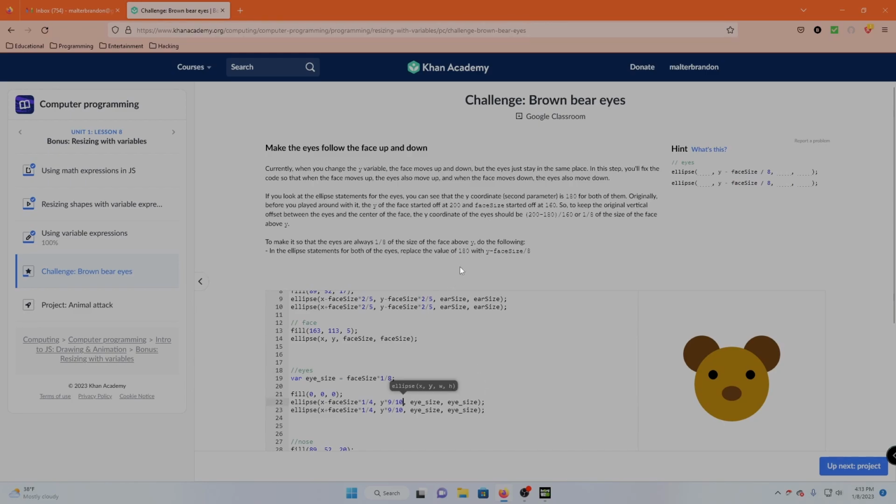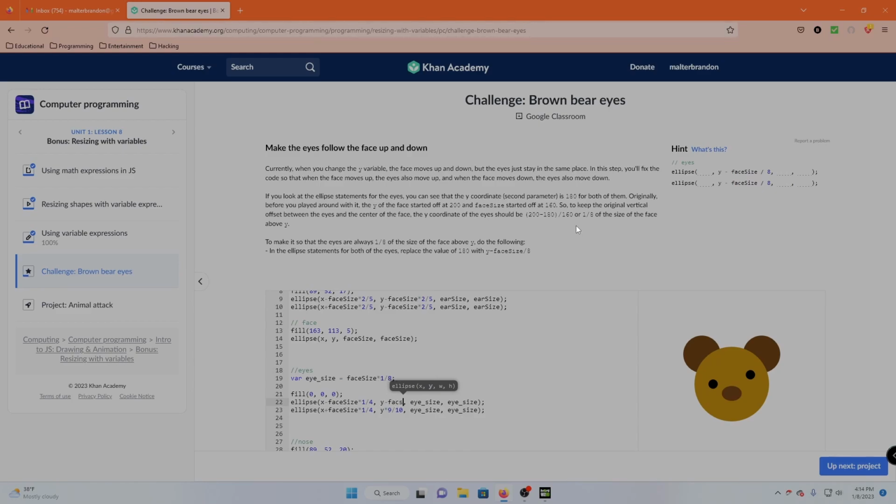Okay, so what we're doing now is making the eyes move up and down. I think I got this. I don't know what the values were, but it's Y. Is it Y plus or minus? Let's try one.